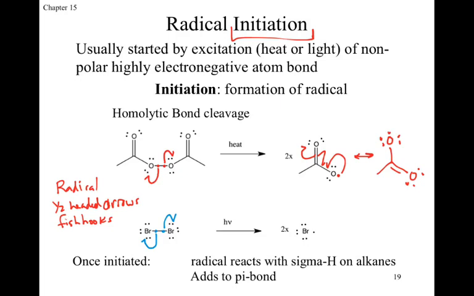So, as far as identifying our radical reactions, what you want to do is identify your initiation. It's the formation of radicals. So start with no radicals, end with a radical. Red flags: you will typically see heat or light. The heat may be written as a delta, light may be written as h nu, or written out as light.